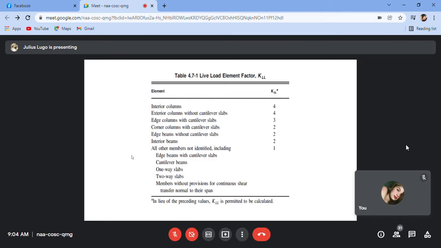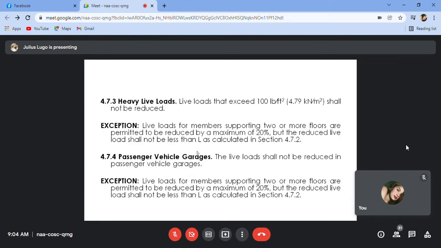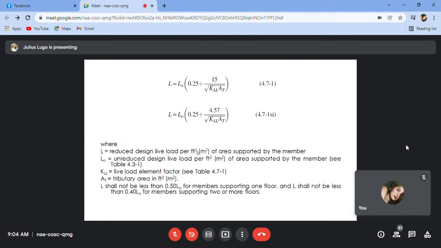Okay, so your KL is the live load element factor, wherein AP is your tributary area. Okay, values in here depends kung, okay, so check nyo lang yan later. So yung ating L, yung ating M is the reduced live load na in the formula.